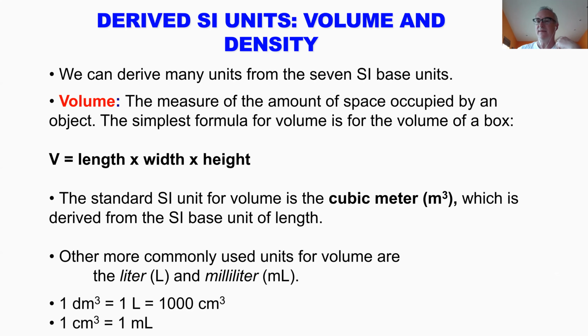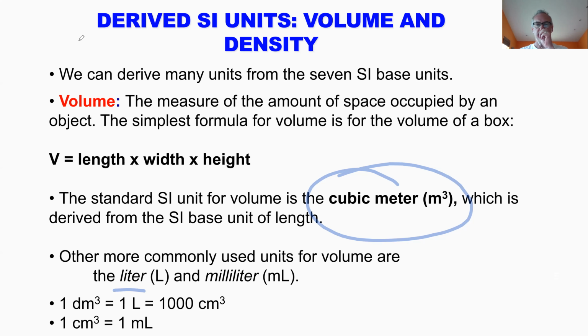There's really only about seven different base units in the metric system. One of the ones we've been doing a lot is volume. The standard unit for volume isn't the liter, which is odd. The standard unit for volume is the cubic meter, which is really big. I mean, that's a big volume. We more commonly use the liter because a cubic meter is just a massive volume.